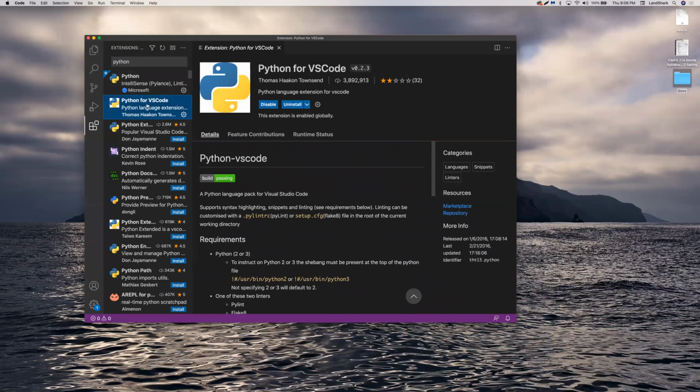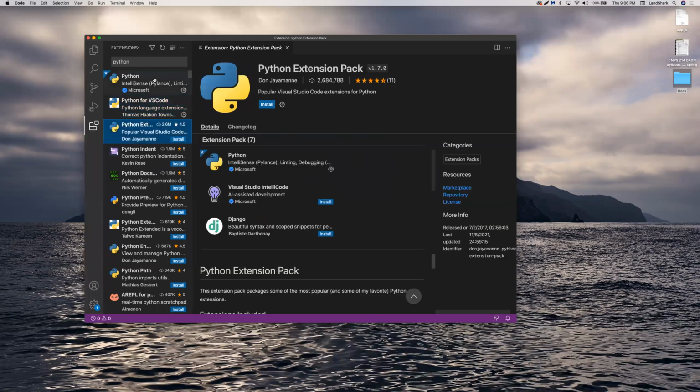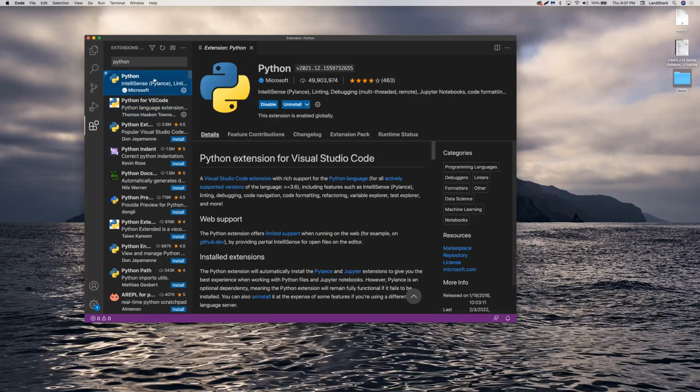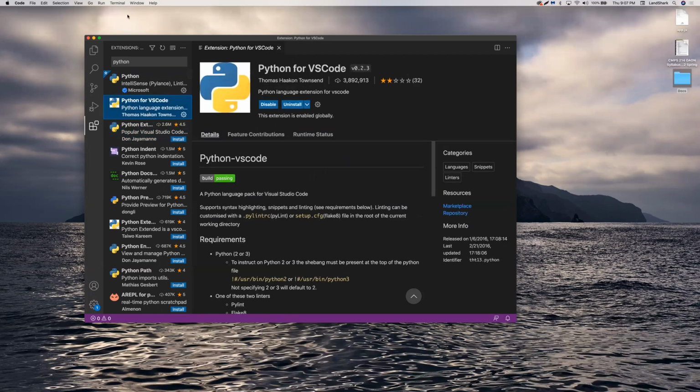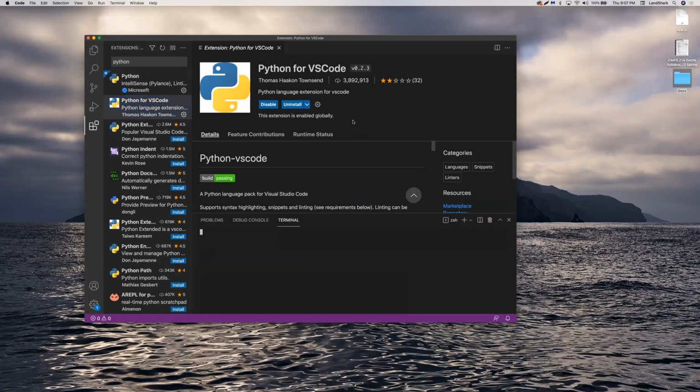The other one you can install is the Python extension here, and once again it'll say uninstall for me, but otherwise you'd click install. Now you can install the extensions, but I have not at this point. I don't need it this time around, but that's completely up to you, and it's not required to do the coursework here.